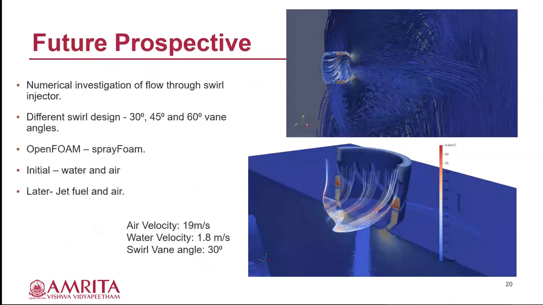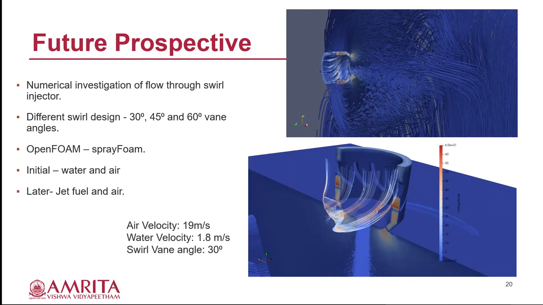Coming to future perspective, using the successfully validated computational model, we would like to extend our area of study in the forthcoming future to the study of spray characteristics of a coaxial swirl atomizer. Initially, it would be simulated with a working medium of water and air, while it would later be changed to a working medium of aviation fluid and air with a possibility of introducing combustion conditions. In the figure displayed, the initial simulations for the conditions of air velocity 19 m/s, water velocity 1.8 m/s, and a swirl vane angle of 30 degrees. We have simulated for 0.02 seconds and displayed here.